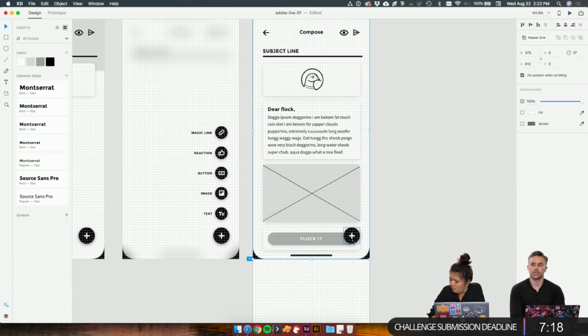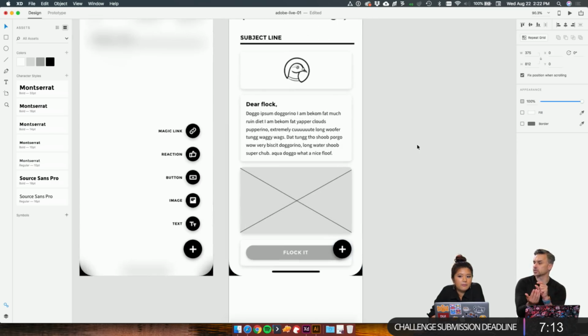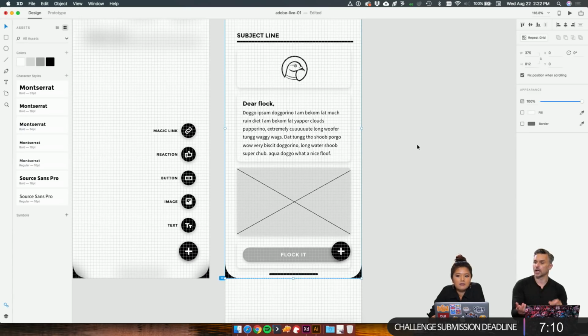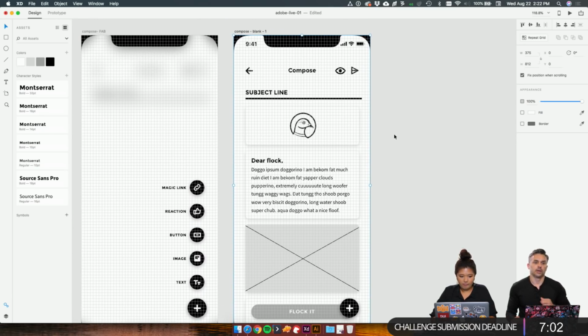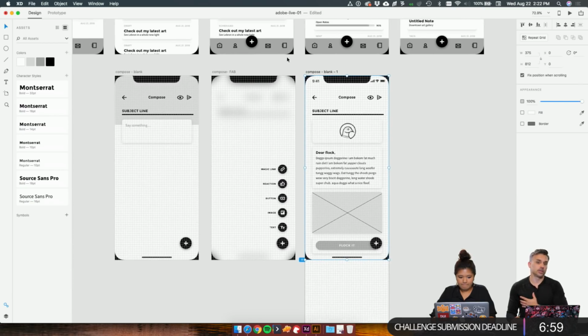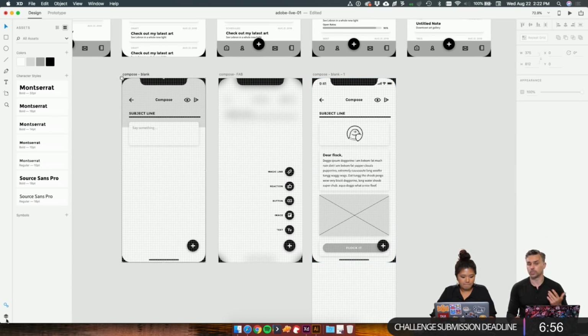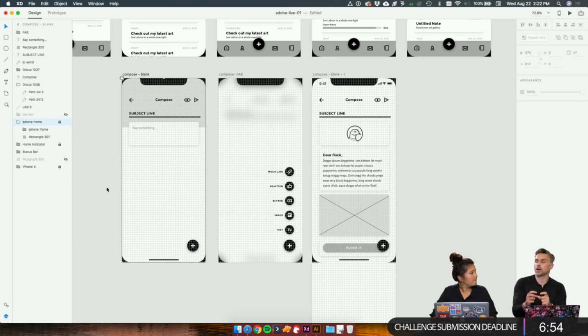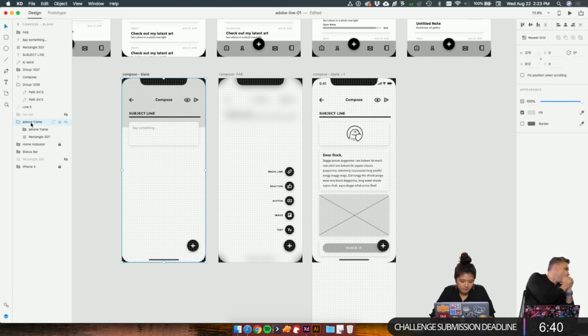Kevin, good call. So yes, your answer is yes to that question. Kevin's saying you could duplicate an artboard and change just one element, like the plus sign, and you'll make it look like you just highlighted that one button, because that's the only thing that changes from artboard to artboard. So you're right. Another thing you could do is make that an overlay, which would be a better idea, and that's the only thing that changes color on that overlay screen. So the overlay doesn't need to have its own artboard, right? It's just a thing off to the side. Yeah, and we can do that. I think we'll do a lot of prototyping tomorrow. And I can show you how to do that.